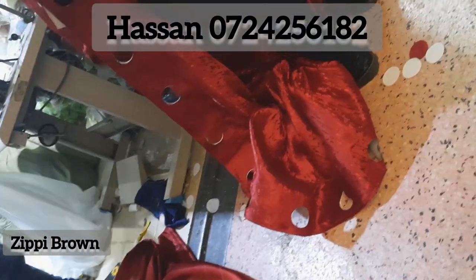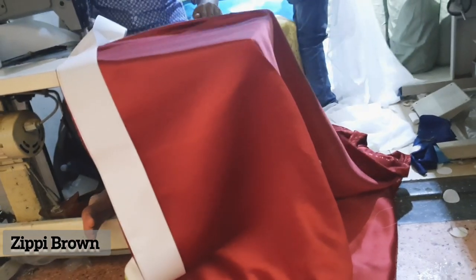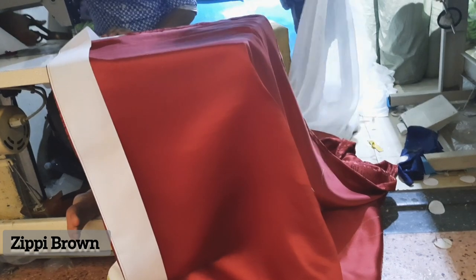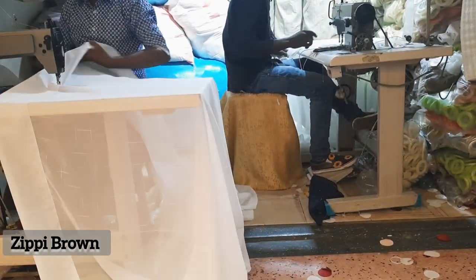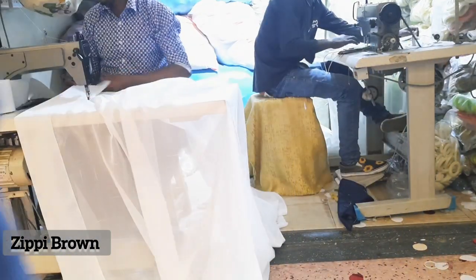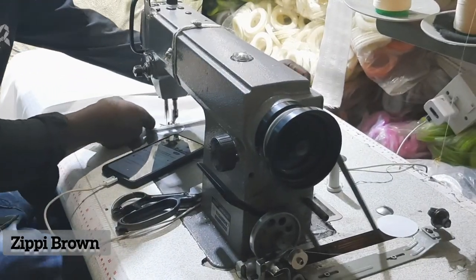This is the name of the shop, and once you've identified what you want, you go upstairs and they will stitch the curtains for you. Stitching costs 100 shillings per meter — that is stitching only, without the blinds, just binding the edges. If you want the rings put in, you'll pay 200 shillings. For the sheer ones, stitching is 350 shillings, and the lighter ones are 150 shillings per meter.